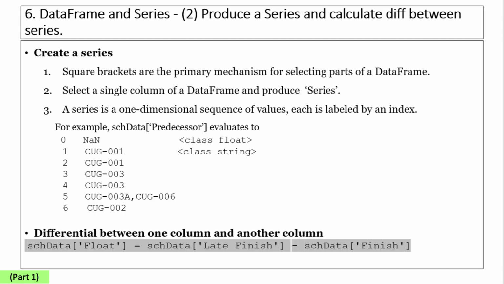The differential of two lists is produced conventionally by subtracting each row item of the same index iteratively. Alternatively, the differential of two series is obtained by subtracting one series from another using the math operator minus. This is an example of numeric piecewise vectorization action. A sequence of activities' late finish dates minus a sequence of activities' early finish dates evaluates to a sequence of activities' float values.